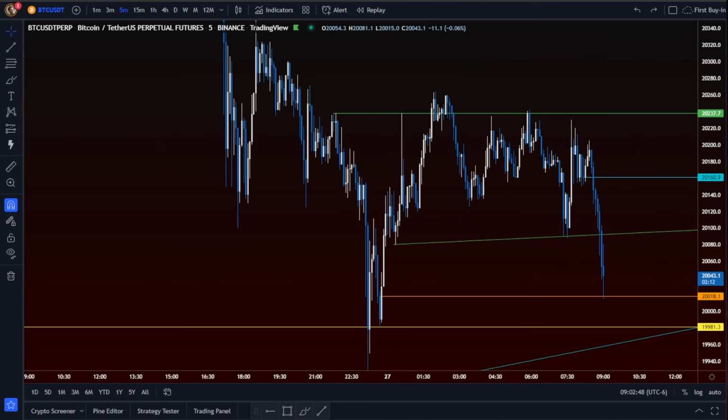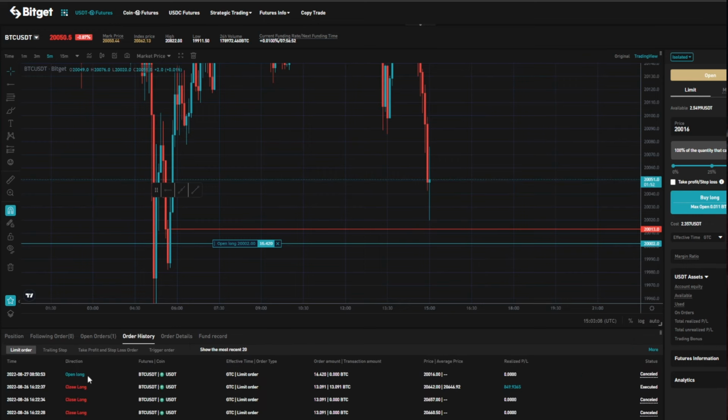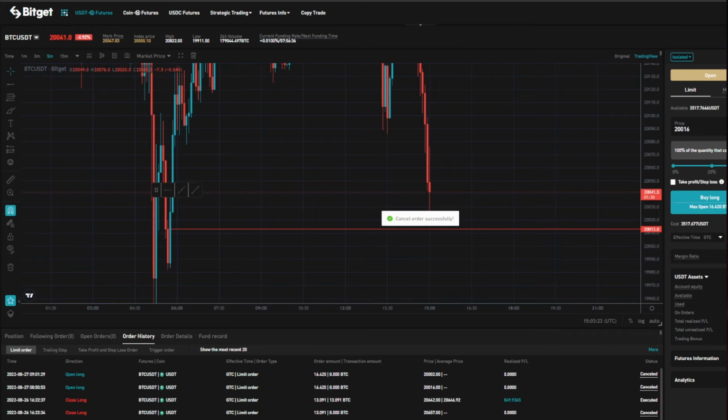Oh, this thing is so close to getting hit. It actually did get hit. Just not on, but yeah. Damn, I moved my trade. That's so shitty. I moved my trade down to 20,000 too. I had the trade at, where did I have it here? I had it at 16. Oh, I would have missed it anyways on BitGap. No worries. I'm taking that off.